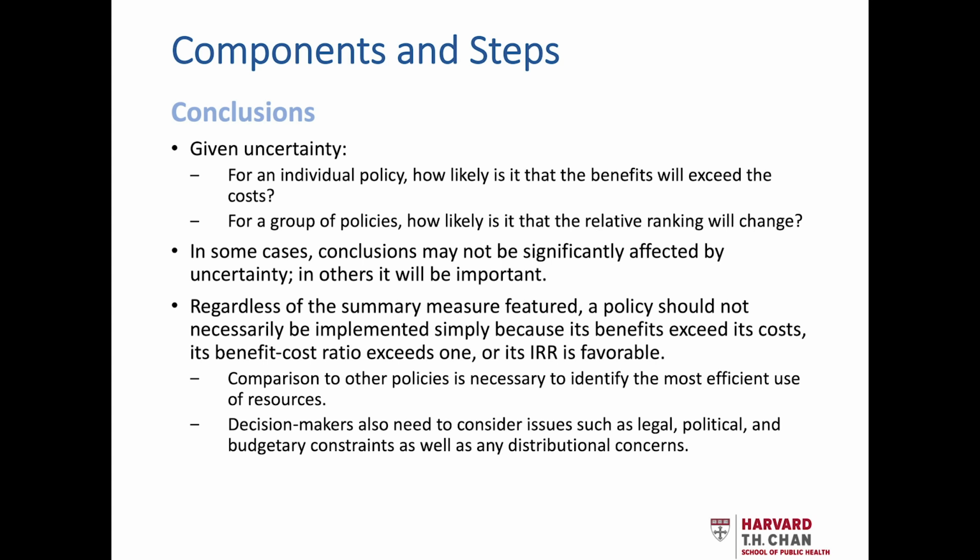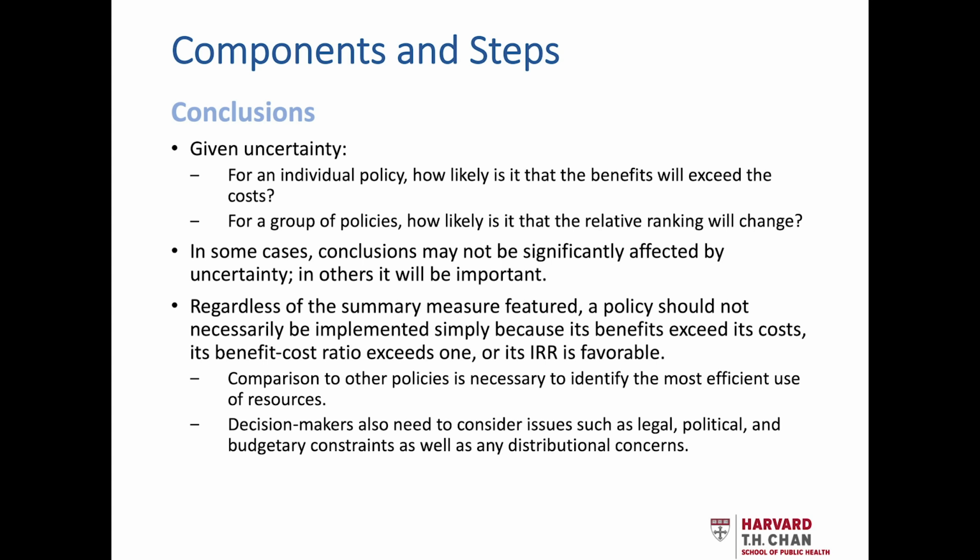In some cases, it's amazing to me, you can have significant uncertainty in the parameters that go into the benefit cost analysis, but still find out that the policy has net benefits because the benefits are just so much higher than the costs. In other cases, you might not have so much uncertainty in your estimates, but the benefits and costs are very close to each other, and it'll be more difficult to determine whether or not a policy is cost beneficial.